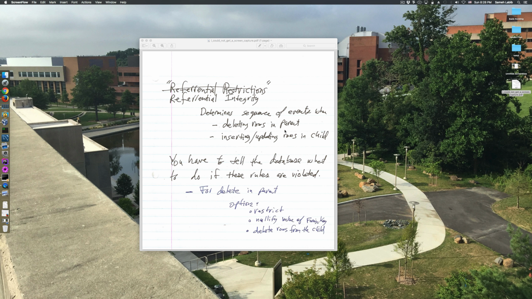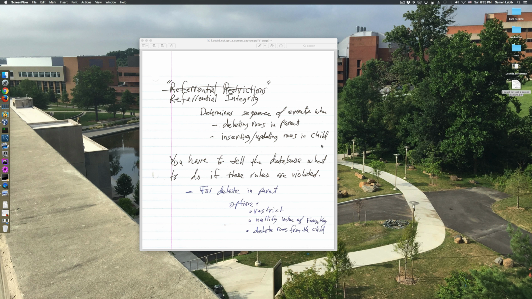This topic is called referential integrity or referential restriction rules. And they determine the sequence of events in your program that you write, like in the PHP. It determines when you can delete rows in the parent and when you can insert or update rows in the child when there is a foreign key in the child for that parent.